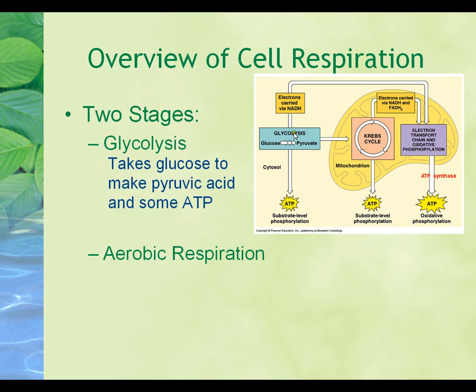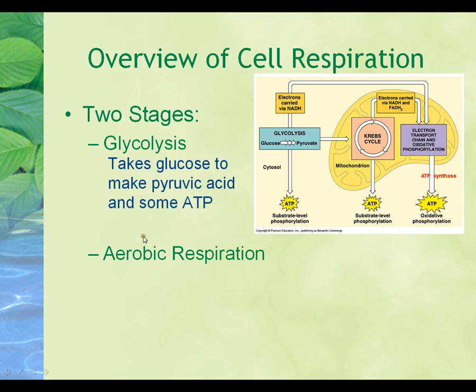And this is where many organisms stop. This is called anaerobic respiration because there's no oxygen involved here, right? No oxygen. So our glucose is turned into pyruvate, and we get a couple of ATP molecules. For single-celled organisms, this is enough ATP. If you're a little bacteria floating around, you don't need mass amounts of ATP. So glycolysis is enough.